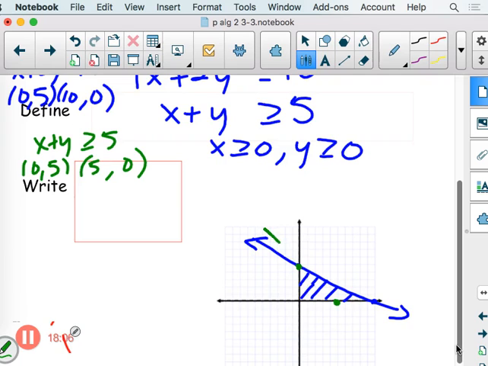Solid. I know you guys already have this. But you wanted at least 5 toppings, right? So do you want to shade down towards 0, 0? No. So this one has to shade up. And again, it's just kind of thinking through the word problem stuff. And we realize, well, that's going to give us this little triangle thingy right here. So we can order anything in that little shaded region.